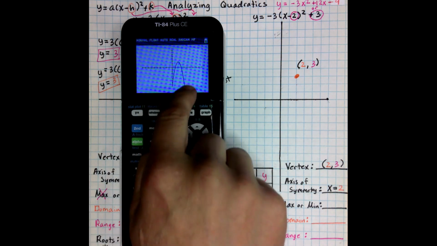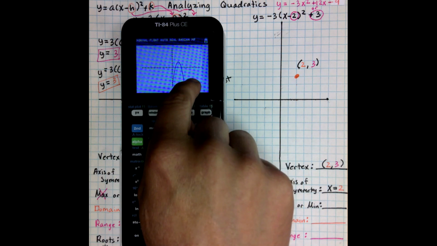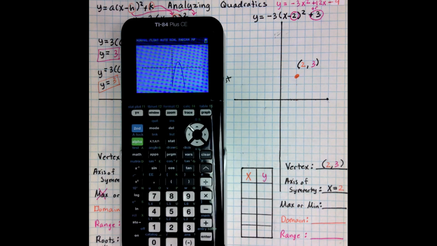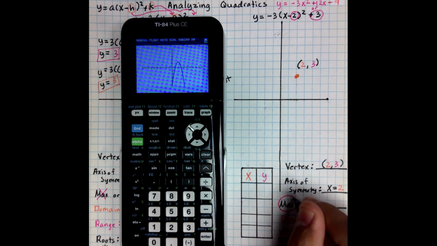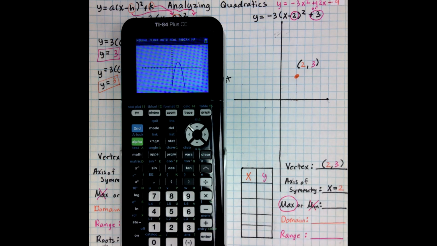And notice that it's upside down. So in this case, instead of it being a minimum, it is actually the maximum value. And so I already know I'm going to circle max because I'm going to have a maximum value. I'm going to cross out minimum. We are not going to have a minimum value. And it's going to be y is equal to 3, right? We just take the value from our vertex that represents k, and we write that as our maximum value. That's the highest our graph is going to go.